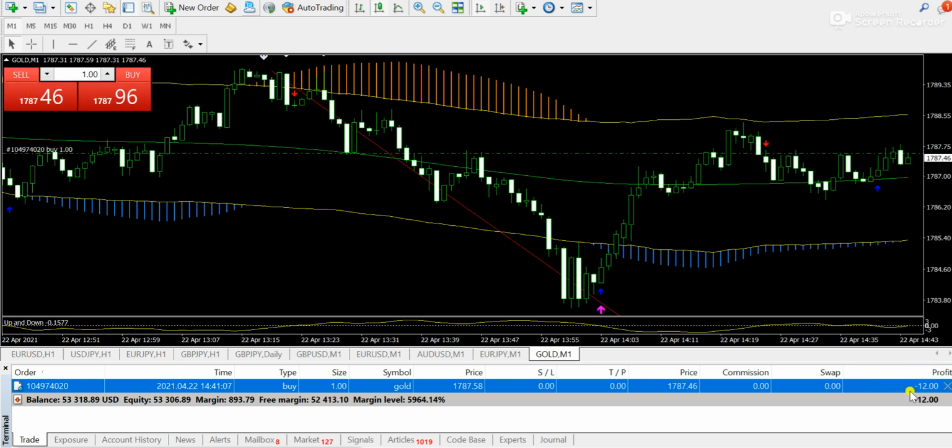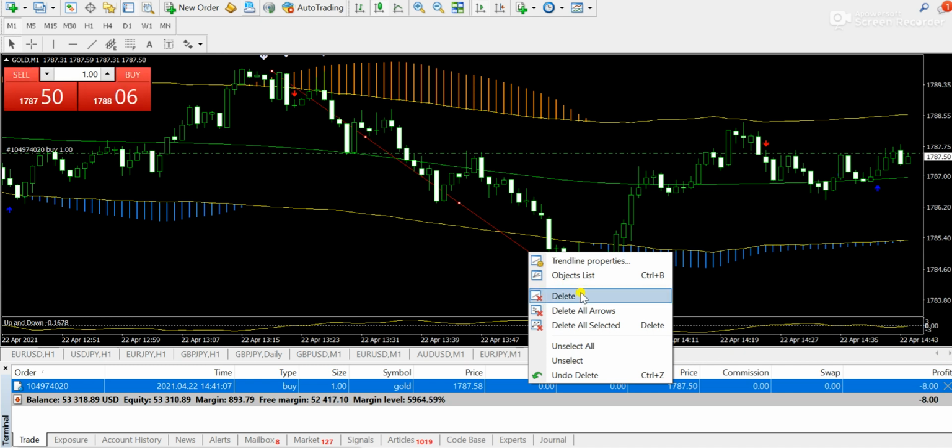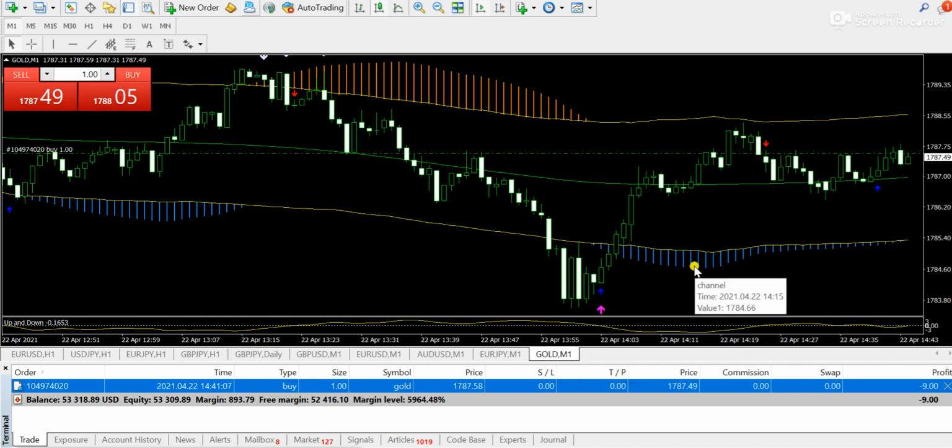So right now my trade is triggered, and you can see it was in profit, and right now it's in a little bit of loss. So I will wait for the market to go in my direction, because technically the trade is very fine at the moment. I have explained how to take a buy position and how to take a sell position as well. So guys, the higher the time frame you consult, the more reliable the results will be.